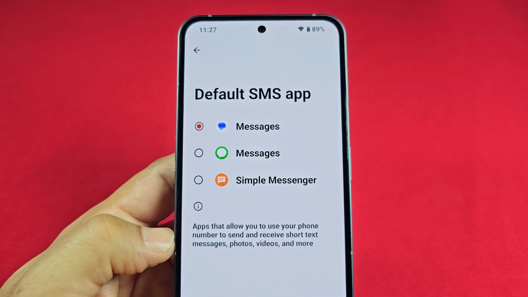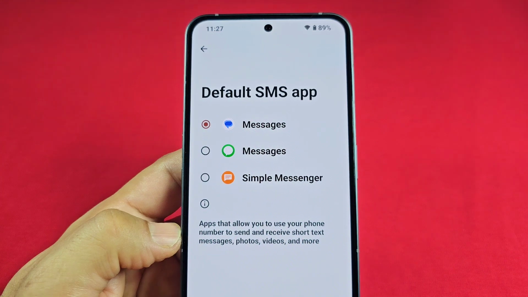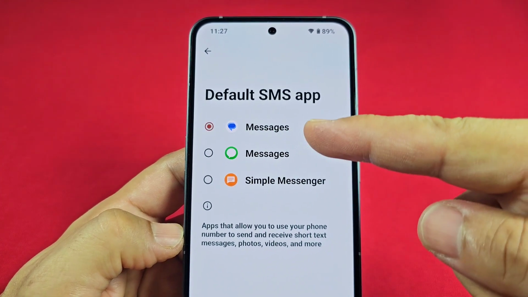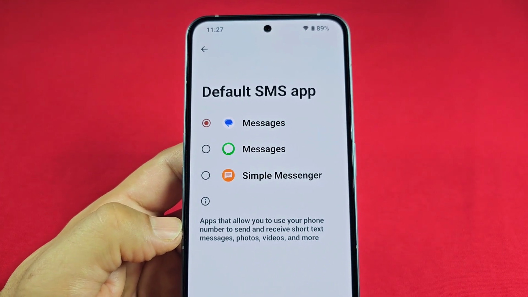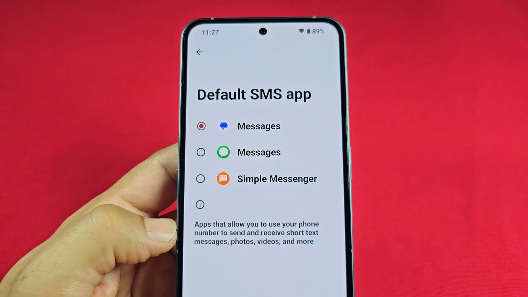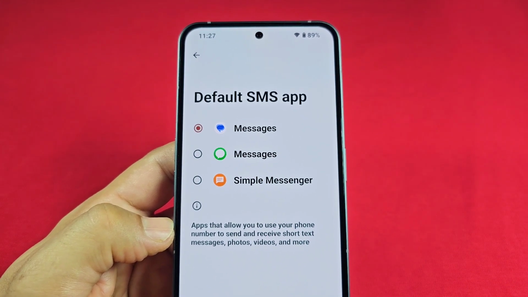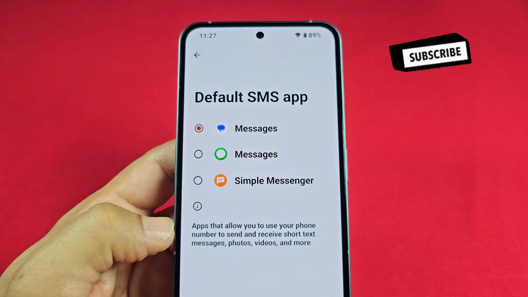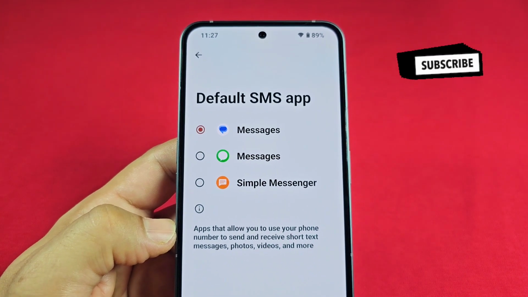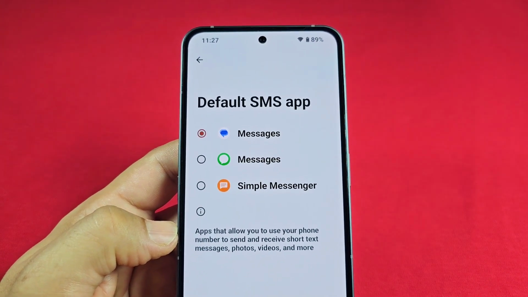Now for you, you probably might just have only one, which is the Google Messages app, which is that one up here. But if you want some more, you can always go to Play Store and get the free ones that are compatible. Once you install them, and if they are compatible with your phone, you'll be able to choose another one. And that's how you would go about making changes to this setting here.